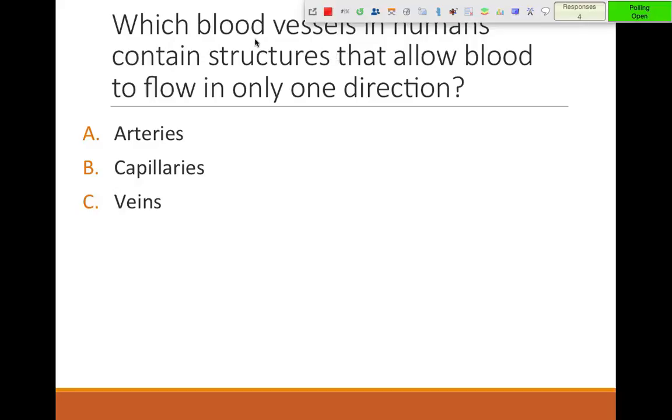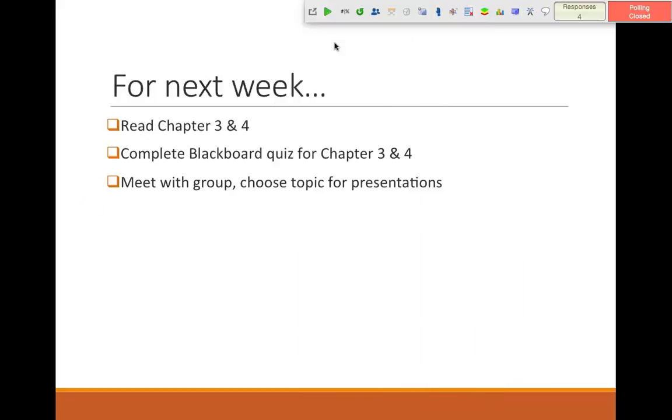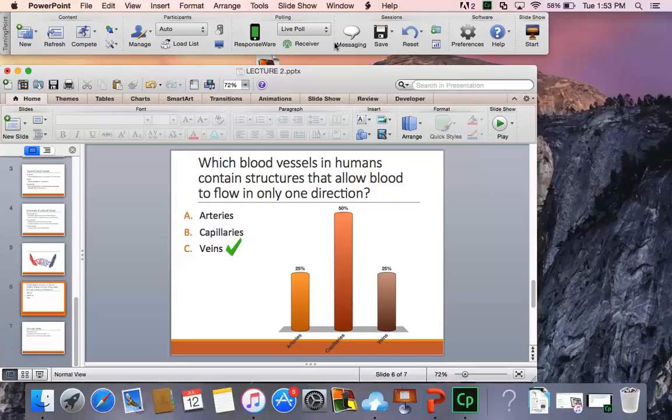When you're ready to close the polling, simply hit the Stop button on that show bar. That's going to display the results and the correct answer for you. Now you just continue the same process for all of your Turning Point slides, opening and closing the polling, and of course your PowerPoint slides.